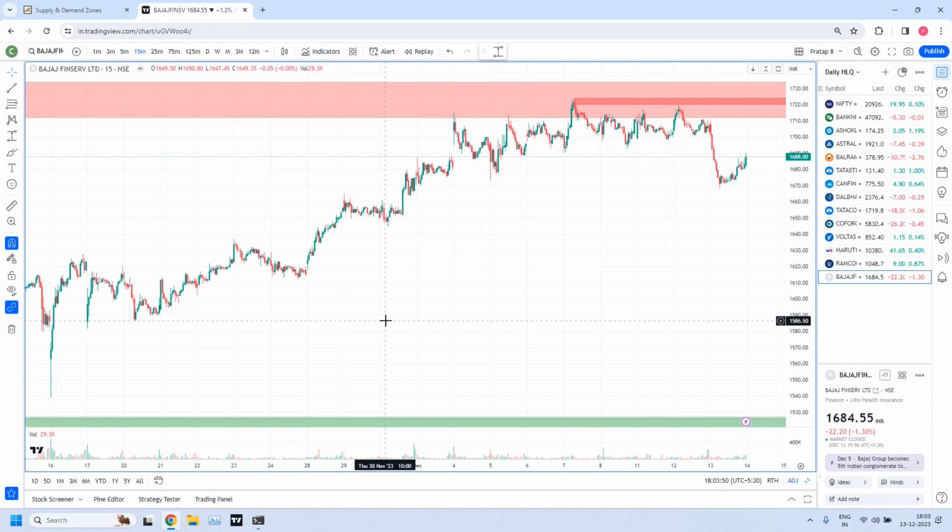Similarly, for 75 minutes inside daily, we have an excellent structure at 75 minutes. But the moment you go one more time frame below, that is 15 minutes, the structure is not at all good. That indicates the zone will fail. That way the zone failed. That's why don't get cheated by looking only at higher time frames; always go to the lower time frames, like the 15-minute or 5-minute time frame. If you get into that level, you will be able to understand.